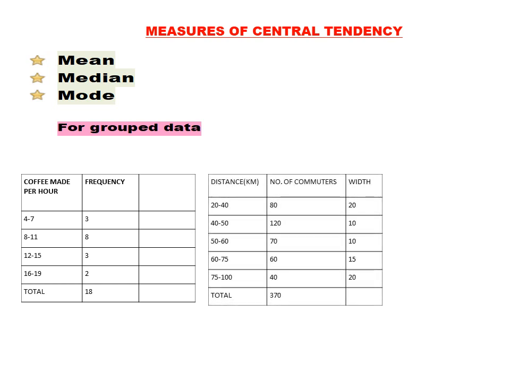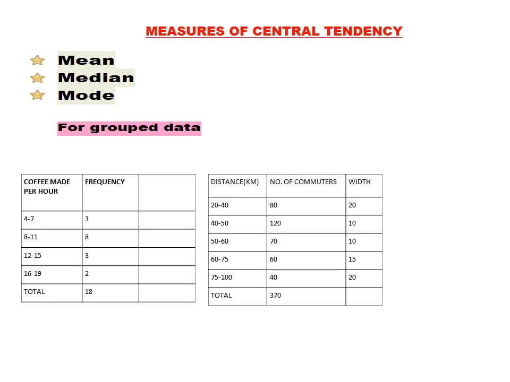Another case is when your width size is not the same. That means if you have 20 to 40, 40 to 50, 50 to 60, 60 to 75, 75 to 100. Here you can see 20 and 40 have a difference of 20, that means the class width is 20. In the next interval, it is 40 to 50, so the class width is 10. And similarly, there is a class width of 25 as well. So there are different class widths. We have to make the class widths proportionately equal, and then only can we proceed to find the mean, median and the mode.